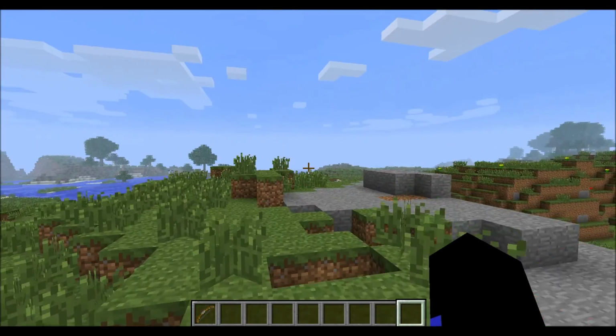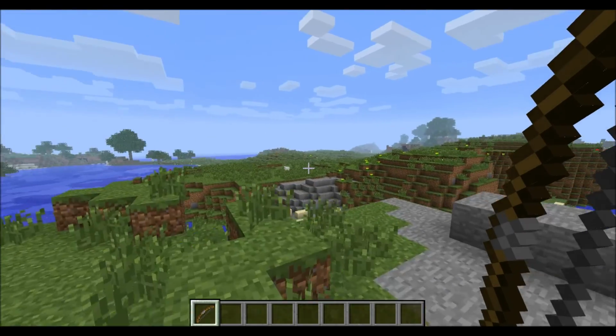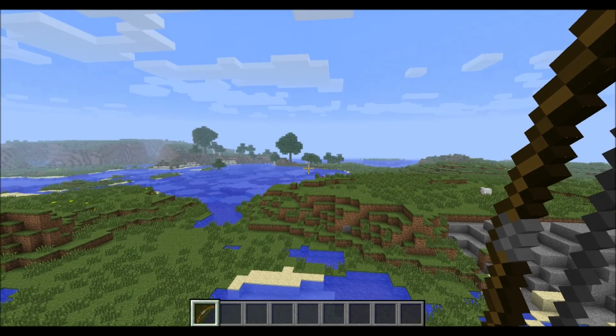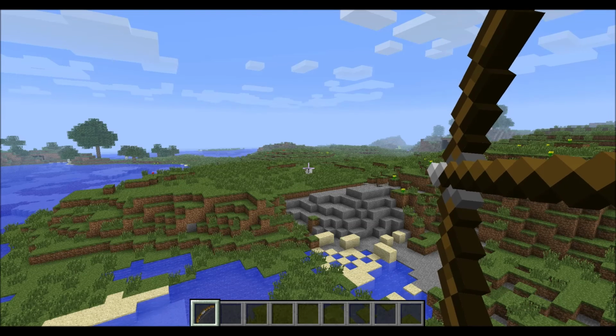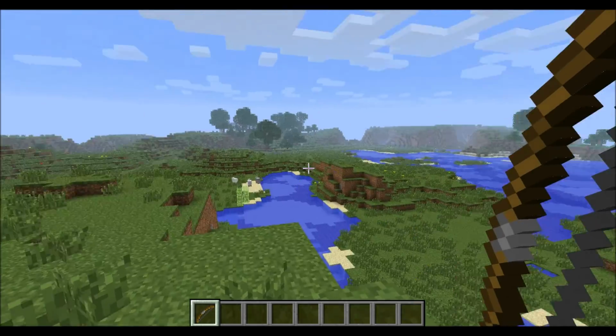The longbow, hang on. Alright, so the longbow, I figured out what it is. I'm sorry, I know what it is. I just don't have a very good memory at all. The longbow is a bow that has much faster arrows than the normal bow, but it takes way longer to pull back. And it has the same amount of durability, but it fires much faster. So yeah, I'm pretty sure that was correct.